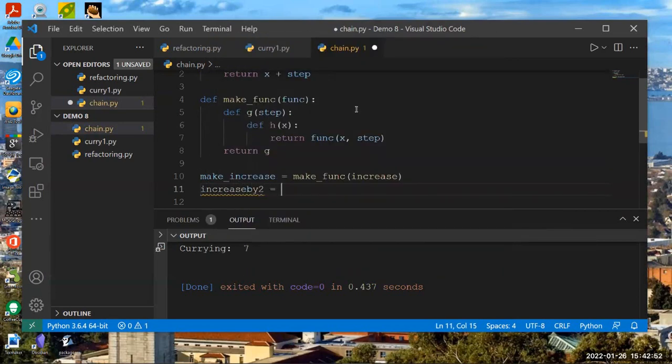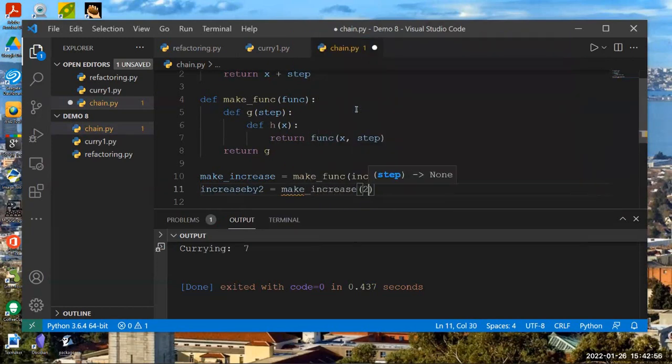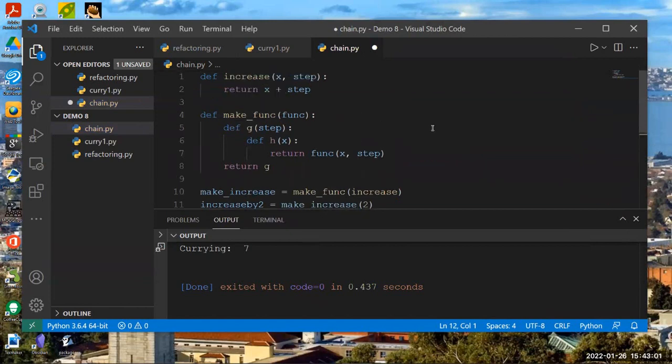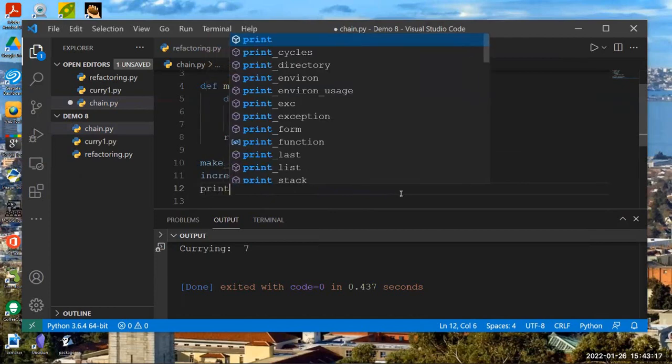The increase by 2 function will be made by make increase with 2, make increase function by 2. And then we will use that to call an x. Call x, so here actually it increases by 2. And let's print.